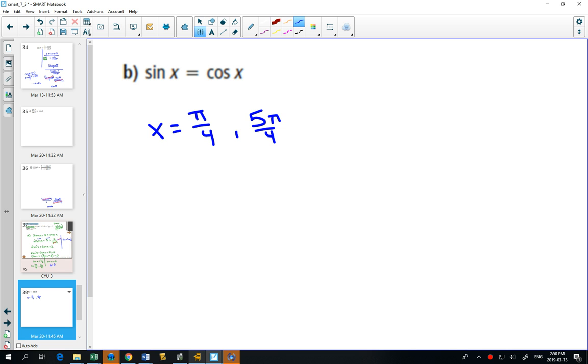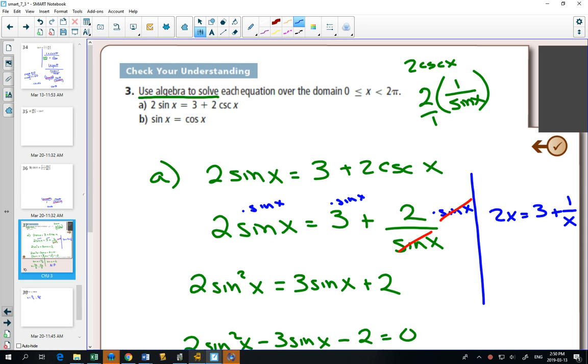But what we can also do is a strategy that's similar to what we solved in the first question. If we go back to that first question and we look back at the strategy, when we had two functions that were different in an equation, we said, is there a way that we can write the equation with only one function? And in this example, we could, because we could replace the cosecant x with 1 over sine of x. And so now my equation only had sine.